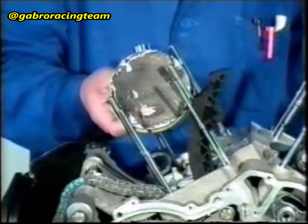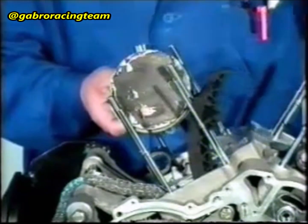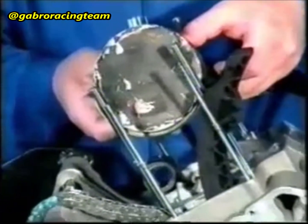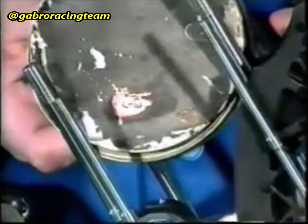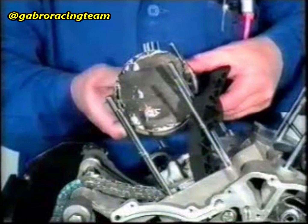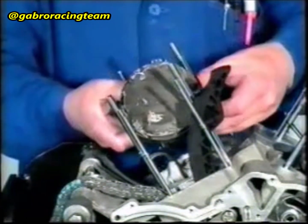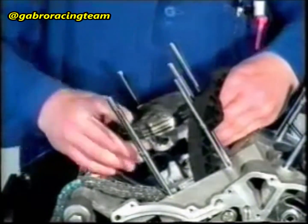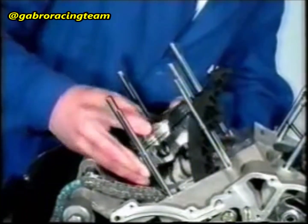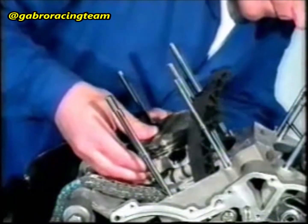Apply Medicoat GM to the connecting rod eye and to the piston pin hole. Fit the piston onto the connecting rod with the arrow facing the exhaust. Insert the piston pin.